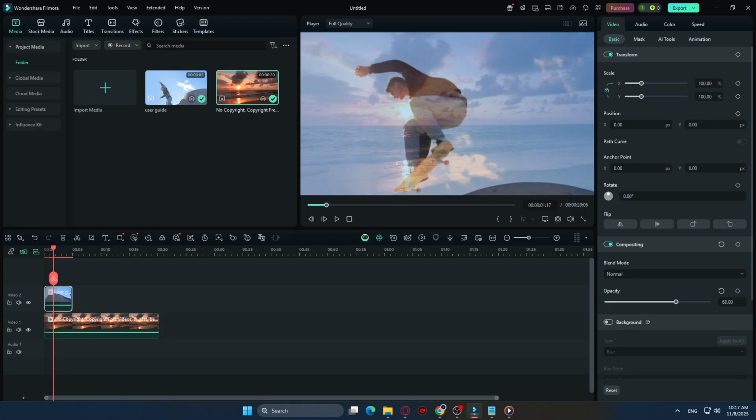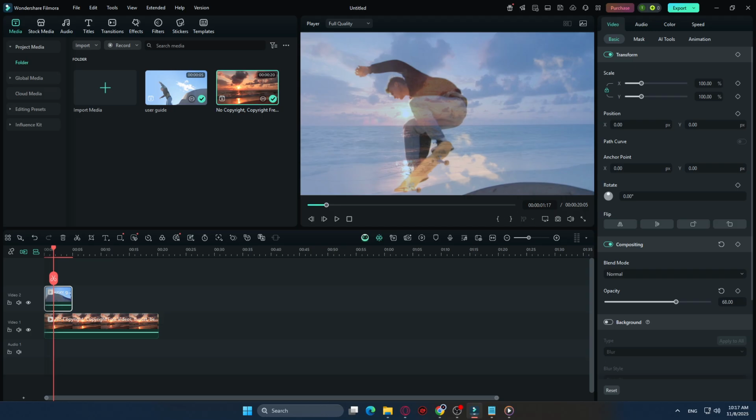While adjusting the opacity, don't hesitate to play around and see the real-time visual changes in your project. Feel free to preview your video by hitting the play button frequently as you make these adjustments. This allows you to view how it looks in motion and make additional tweaks if needed.